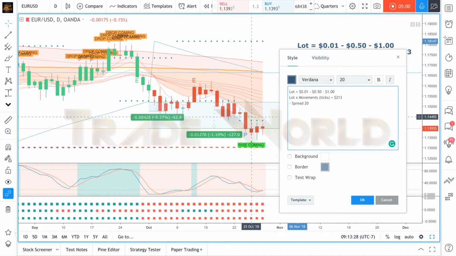So 20 times what are we going to times it by? We're going to times it by the lot size. Times the lot size, times 0.50, equals what? It's $10. So you basically take 213 minus $10. What's that total? Easy math, $203 made with just a 50-cent lot. You guys can do that very easily with leverage. That is made within a matter of 2 days, less than 48 hours.